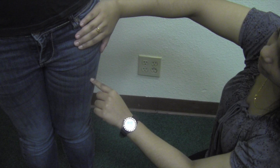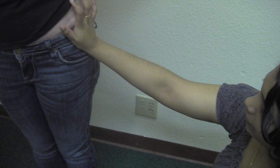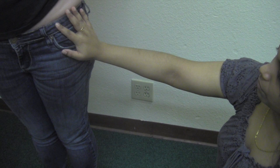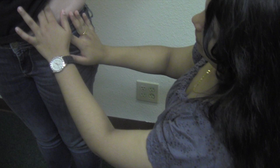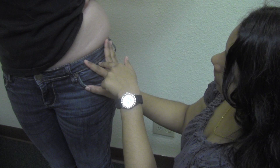And for ventrogluteal, you're going to first use the hand that's opposite to the leg. So she has her left arm, so I'm going to use my right hand and use the heel of your hand to find the greater trochanter, then palm it. Then use your index finger to find the hip bone and point it towards the hip bone. And then your other fingers go to the back. And your injection is going to be at the wedge between the fingers at a 90 degree angle.